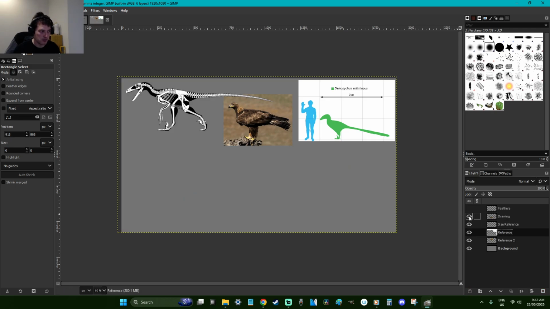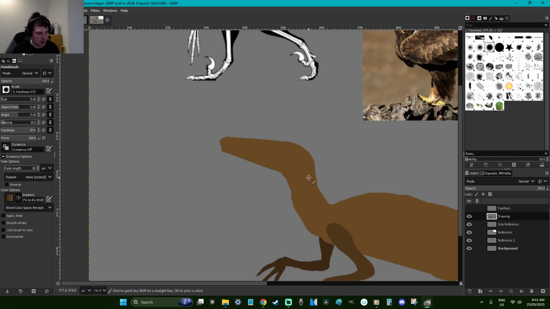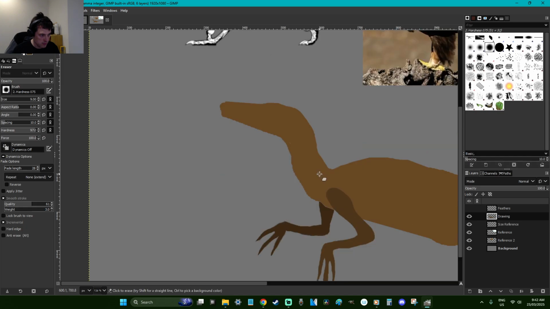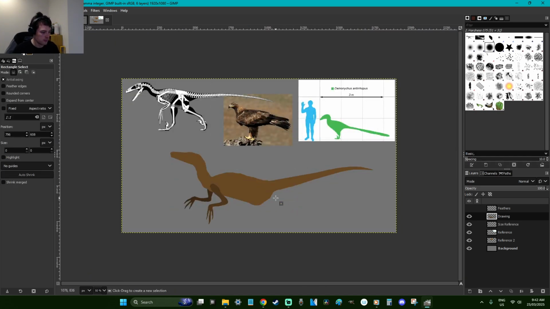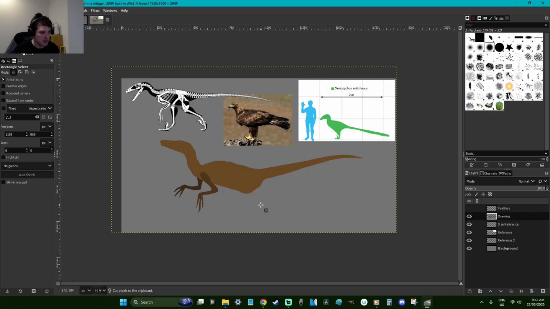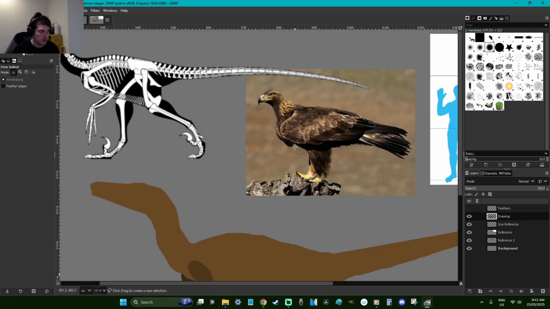Okay, let's see. Alright, drawing, and we're going to cheat a little bit. There we go, that looks better. Gonna move this over here, and we need to get these leggies in. Okay then, jolly good. What do legs look like?